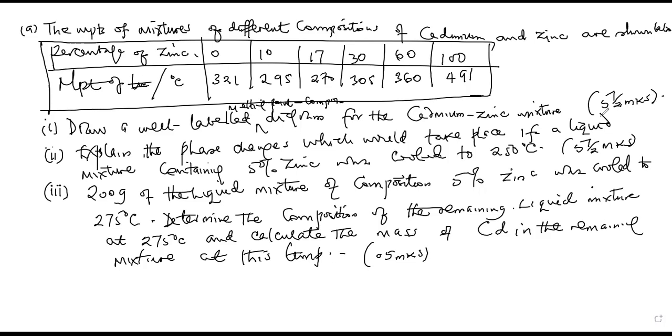So generally, as I've told you, these questions can easily be excelled in after you have gotten a general idea about them. So let's try looking at it. We are given the percentage composition of zinc, and at the same time, we're given the melting points. So now it's a matter of plotting. After plotting, we join and then we start describing. So let's have the question noted first, and then we see how we can come about it. How do we overcome this problem?